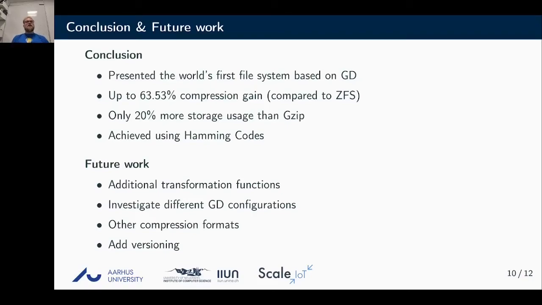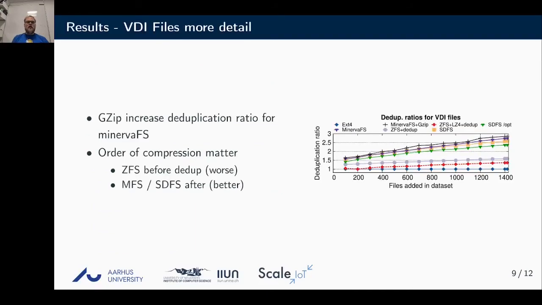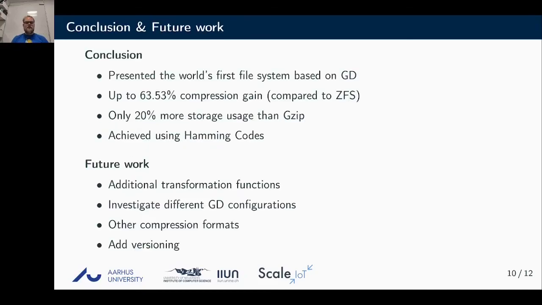Then also, compared to other compression formats, for instance Snappy, go into more detail with performance evaluations of this compression versus generalized deduplication, like what is fastest to compress and then uncompress, or use generalized deduplication in the way we're doing it. Additionally, we would also look at adding other compression algorithms to MinervaFS and see, is GZIP the best, or can we actually provide a higher compression gain by using another compression algorithm?